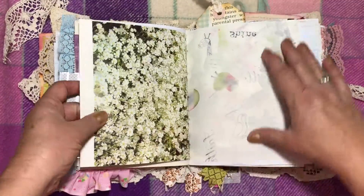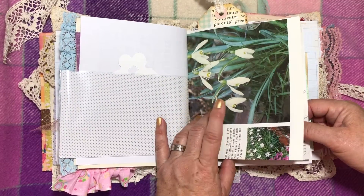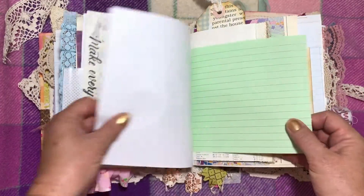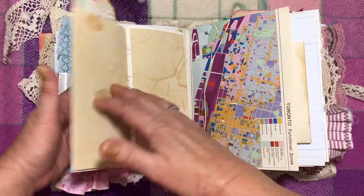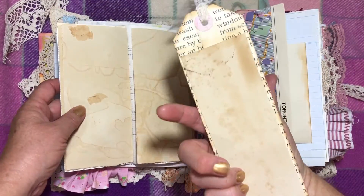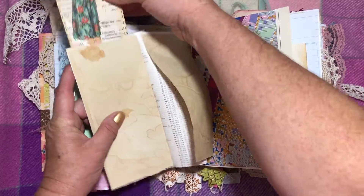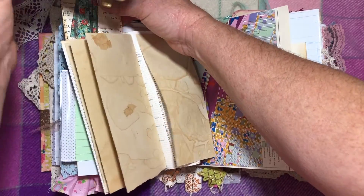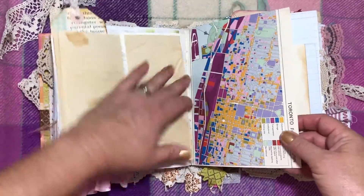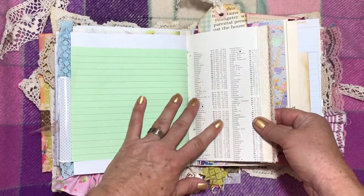You've got the old flower book there. And that's the other side of the scratch paper. Then you've got different writing papers and you fold out different little spots there — that's got a bookmark in it. You can write on the back of that as well. There's plenty of writing space on there. I think it was an index page out of the back of a map book or something like that — it was just really nice, dirty paper.